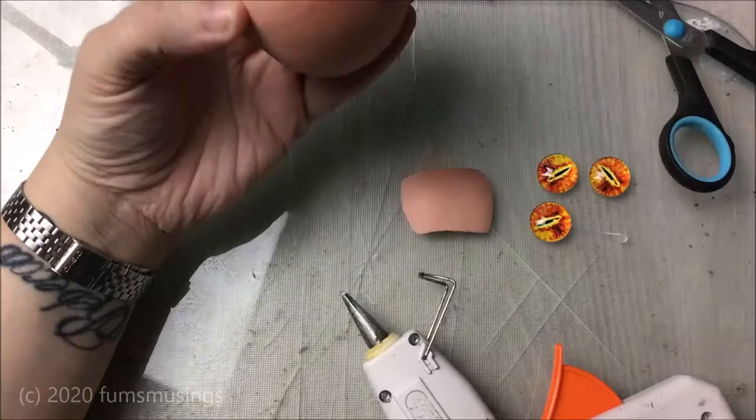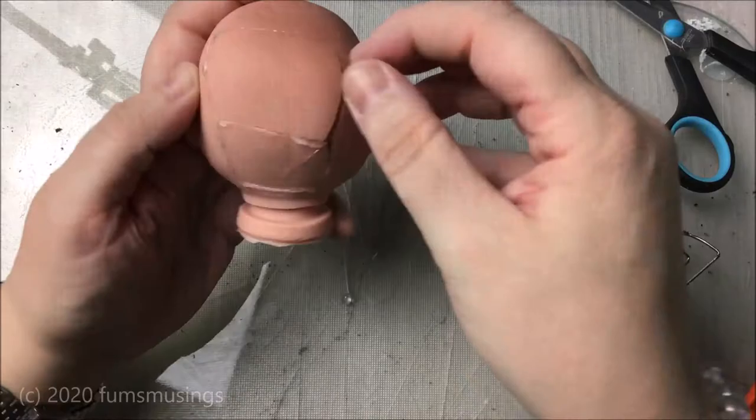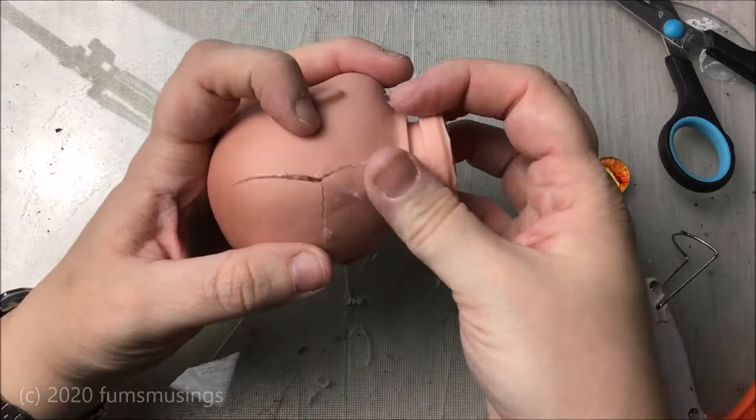Later on, this doll's going to have a hat on, so it's fine. I'm not too worried about the back of the head. I could always put a little hat on and then put some hair or something at the back to cover up the lower part of the head. So there's ways and means of covering it, so I wasn't too worried about that.